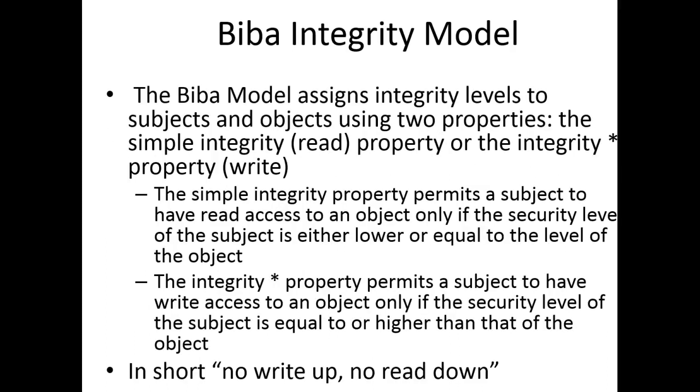Again, the simple integrity property permits a subject to have read access to an object only if the security level of the subject is either lower or equal to the level of the object. The star integrity property permits a subject to have write access to an object only if the security level of the subject is equal or higher than that of the object. In short, again, there is no write up or no read down.